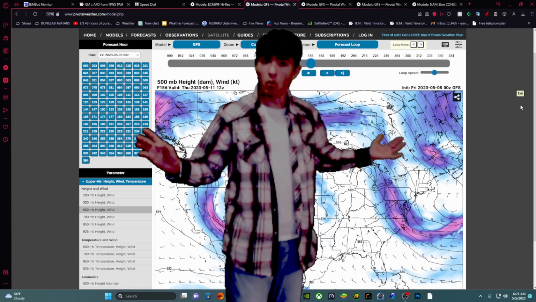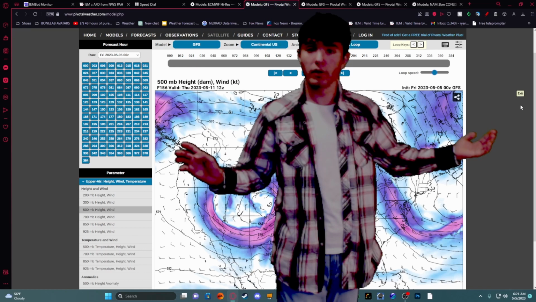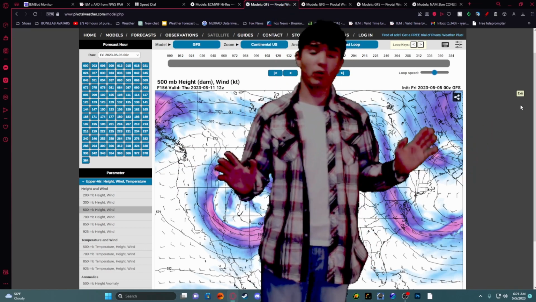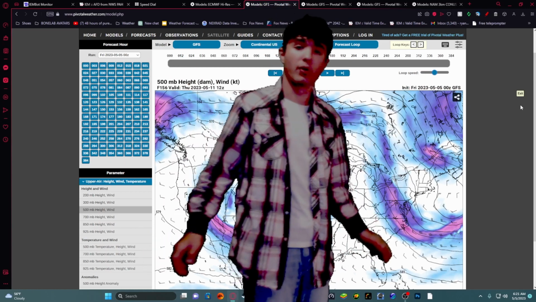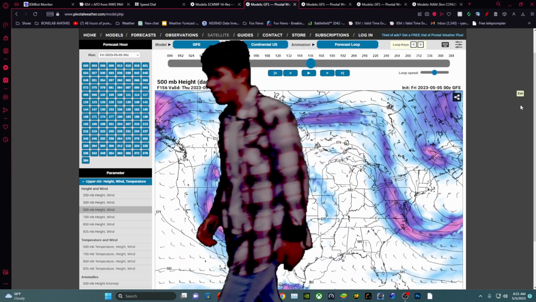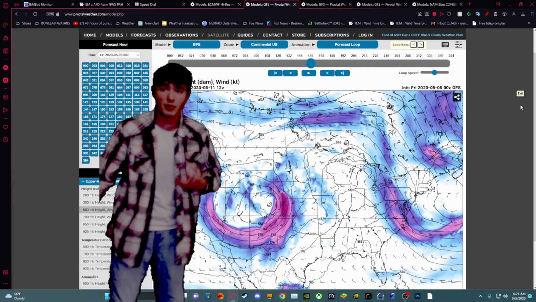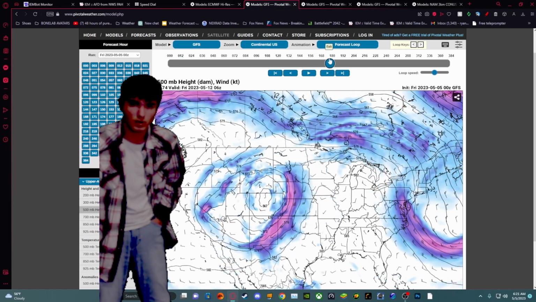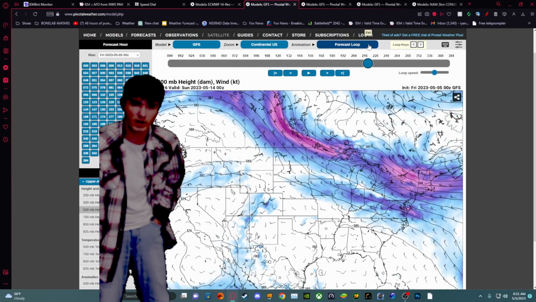Could be. We are still 5-6 days out from this. Things can change. The models have been all over the place recently. They cannot get in a concise agreement on what's going to happen. And that's been killing me. It's been absolutely destroying me. But anyway, moving on with that one, you can see it start to fizzle out, and then it dies.